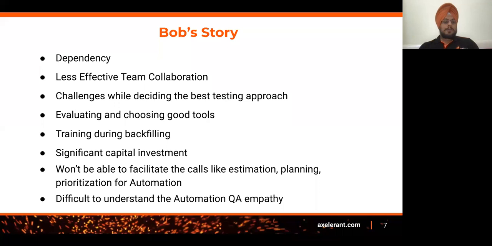This is the Bob story, where he's facing a lot of challenges if he is not familiar with QA automation. Moving ahead, let's see the flip side of the story, where we will discuss the Mary story.